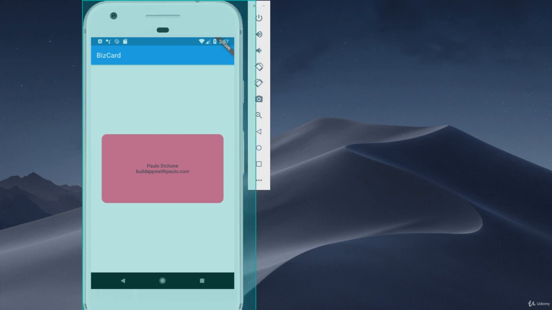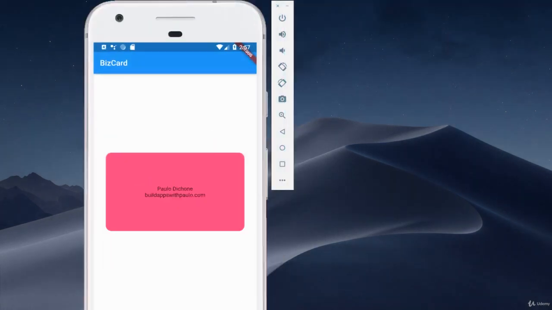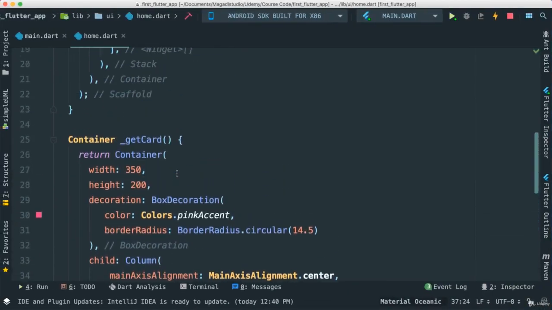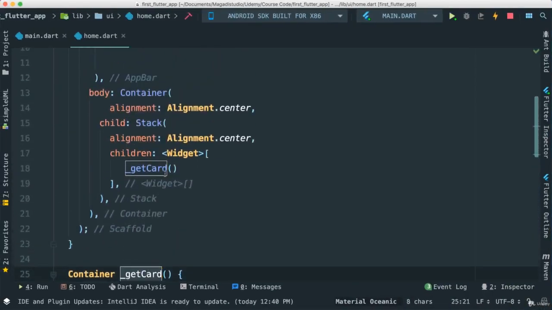Let's make this perhaps a little bit bigger. Now, once I do that, notice that I also lose a little bit of the bottom here. You can't quite see, but at least you can see what I want you to focus on here. The next thing I want to be able to do is to put something circular that will contain an image of some sort at the top there. Now, because we're inside of a stack, we can still do that. Because remember, this get card is actually being called inside of our container, which has a child of stack. Okay, so everything can be stacked and we can arrange as we wish.